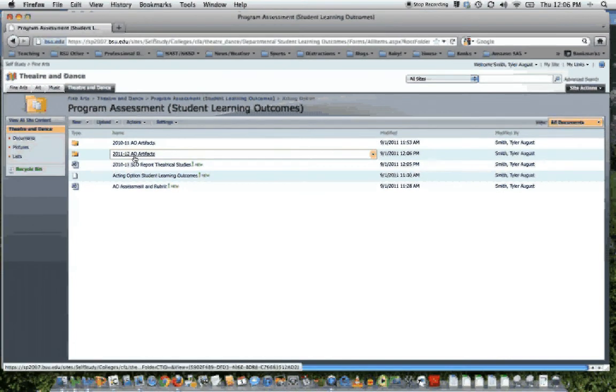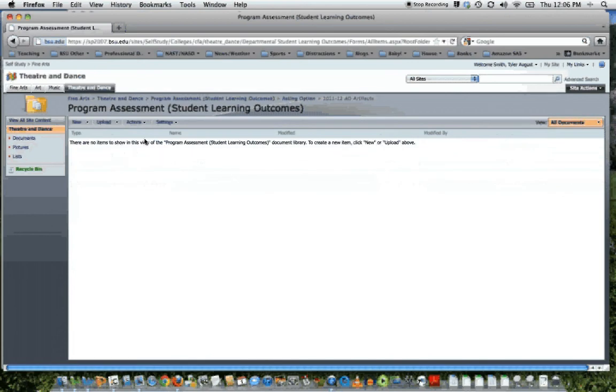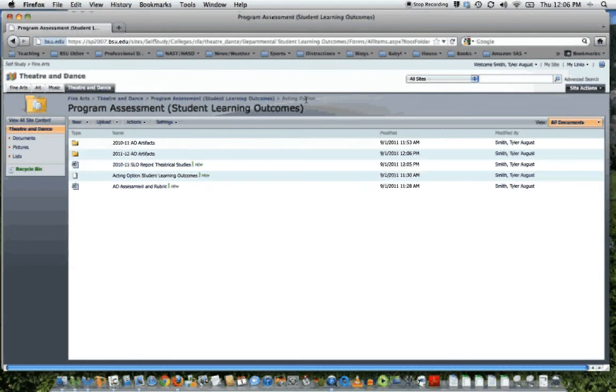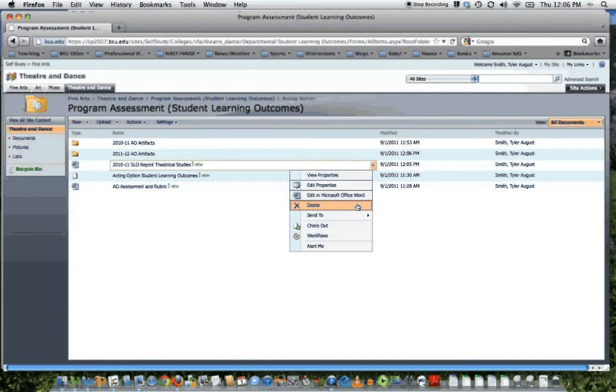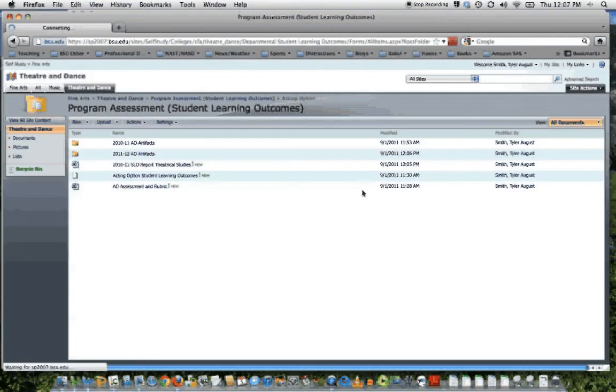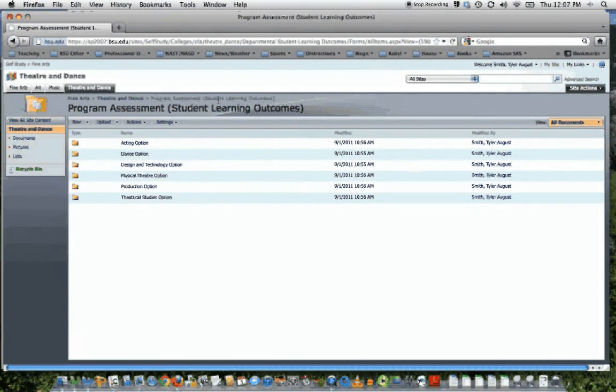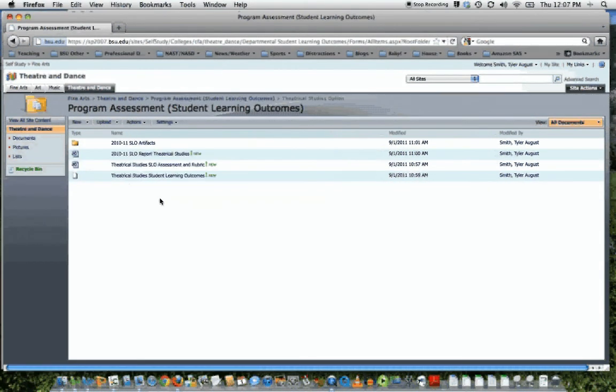So if it's at the end of the 2011-12 school year, you would go in here, you would upload your 3 video clips into this folder, you would go back to the acting option folder, and you would upload your 2011-12 report here. I'm going to go ahead and delete this because this is obviously not theatrical studies. So essentially what you get when you're done doing this is, I'll show you our theatrical studies option.